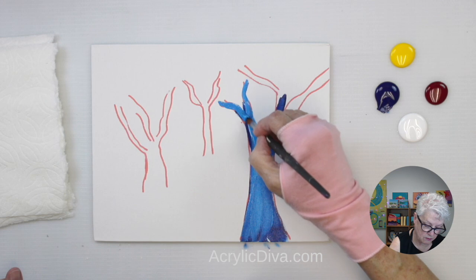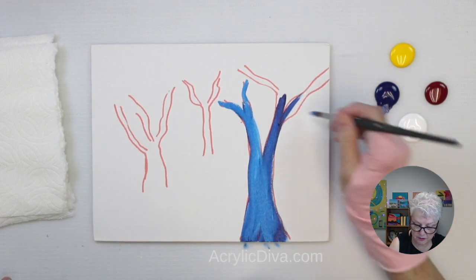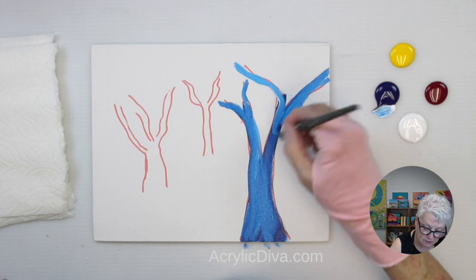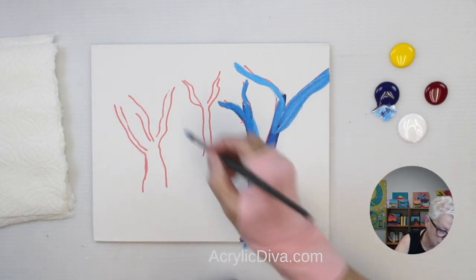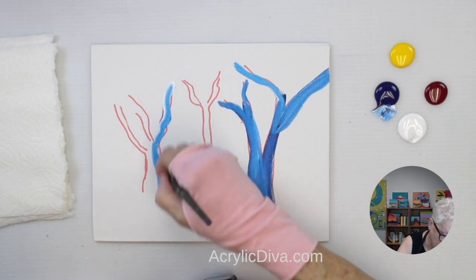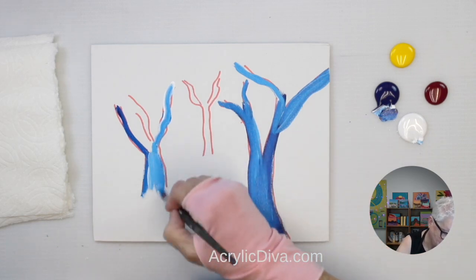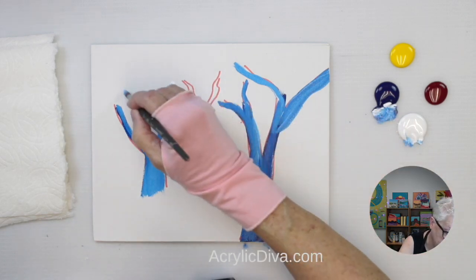Get those branches going. A little bit more phthalo blue, a little titanium white. And get some nice curvy branches going there. Let's do the same thing with our smaller trees. Nice blue trees. And again, we're painting like the Fauves would paint. So blue trees, pink sky, that kind of thing. They really loved a lot of color.